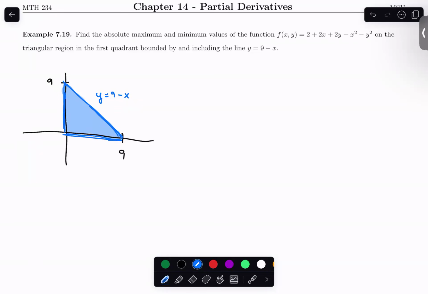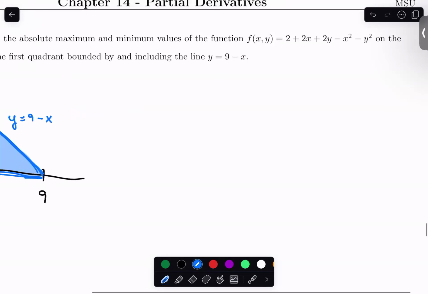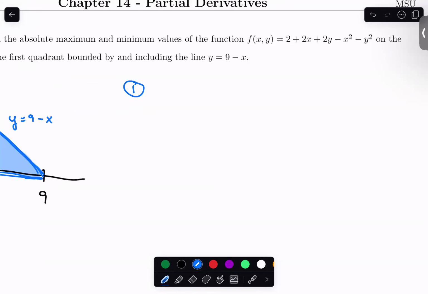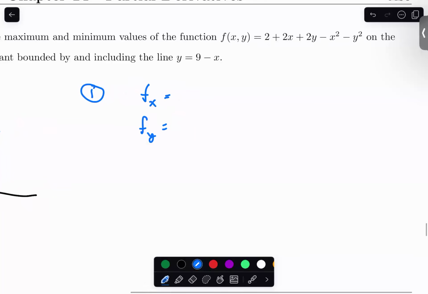We have a nice continuous function. So again, we can ask about absolute mins and maxes. Just as before, we can start off with finding the critical points. So this is just like we did last time. We need to take some partial derivatives, figure out when they're both equal to 0, or at least one's undefined. So if I take a partial derivative with respect to x, I'm going to get 2 minus 2x. If I take a partial derivative with respect to y, I'm going to get 2 minus 2y.